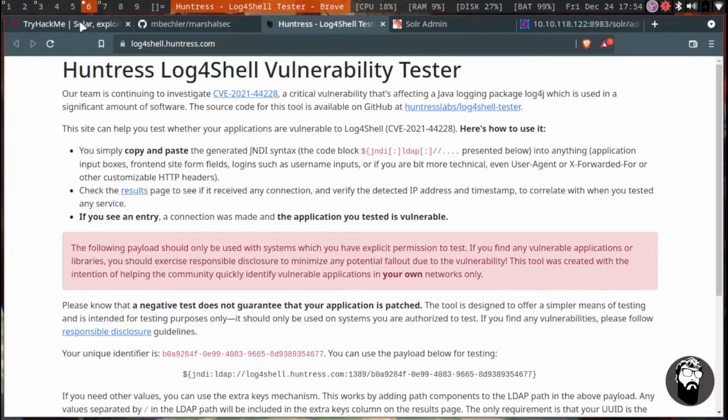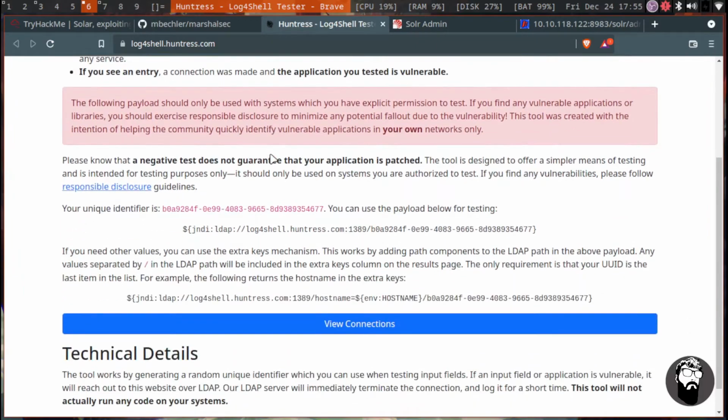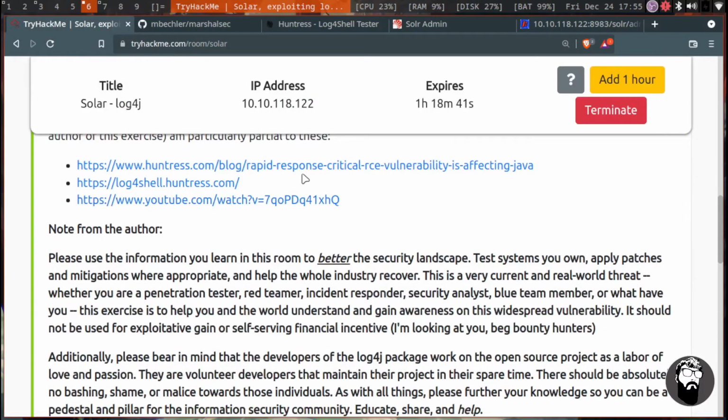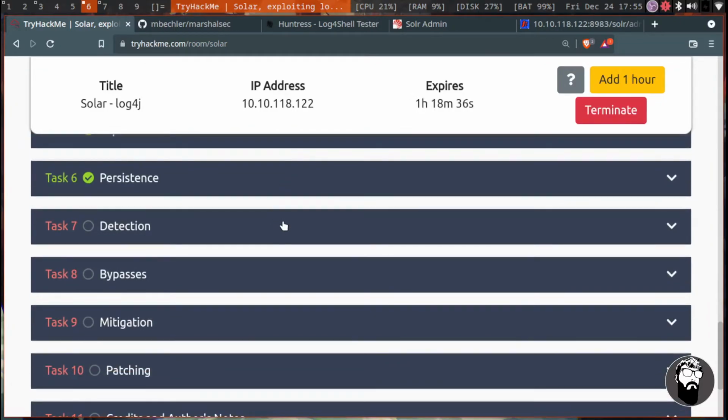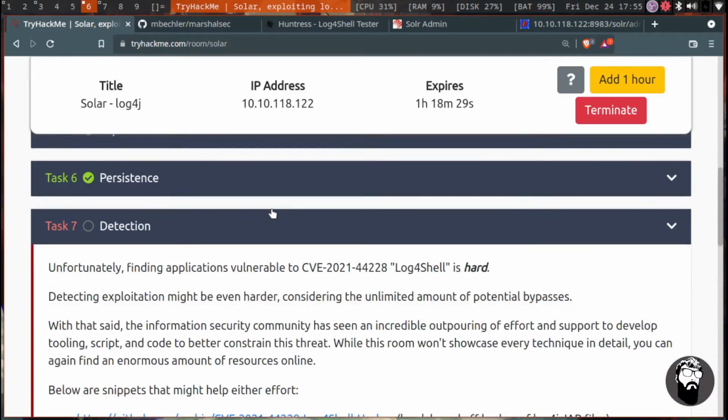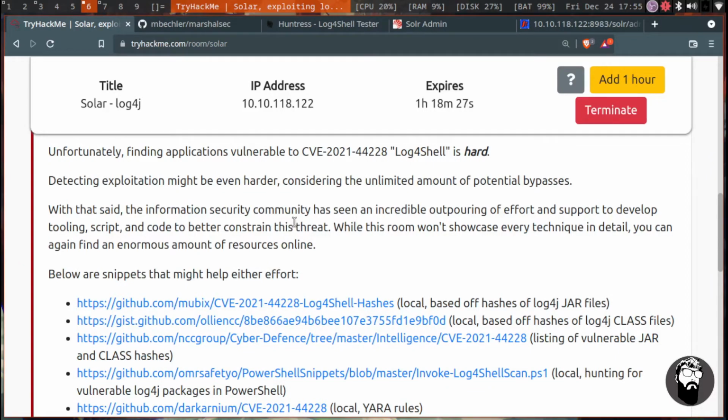Also, be sure to check your log files. Look for things like the JNDI LDAP syntax in your log files, or if you are capturing network traffic, you can do the same thing with Wireshark. I actually meant to run a Wireshark capture while I did this. I may run through this again off camera and see if I can capture some exploit traffic with Log4j, because obviously we know we're making a callback to our LDAP referral server, and we're getting an exploit code and remote code execution. So that would be really interesting to check out offline.